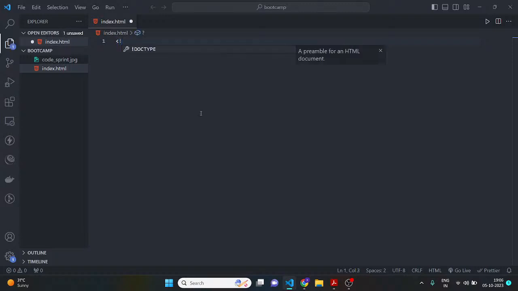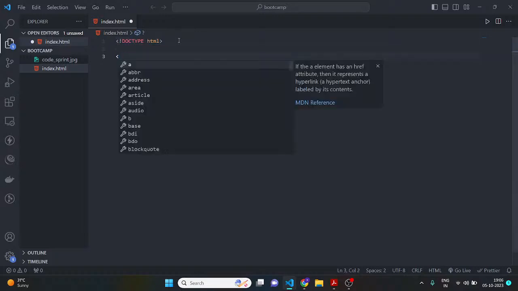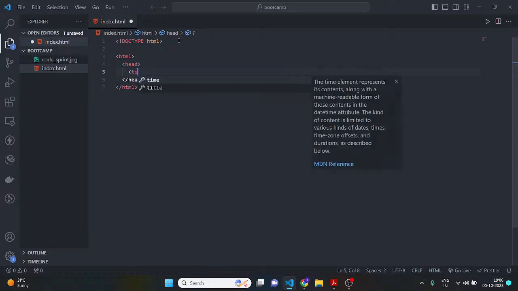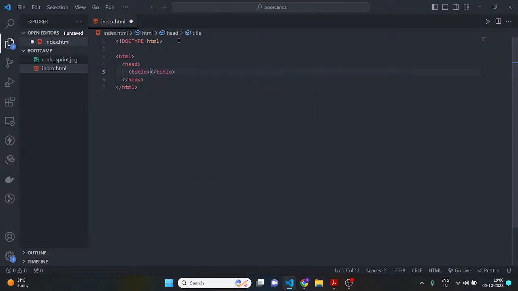So the basic structure, and I think everyone knows this. Doctype HTML tells us that the document is of type HTML. Then we have the html tag, which is the root tag. Then head, which contains the header information. In this we have title, day 2. Then we have body, which includes the information about the page, like how the page looks. So first we'll discuss some new attributes.